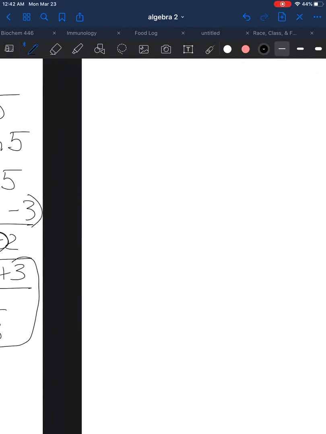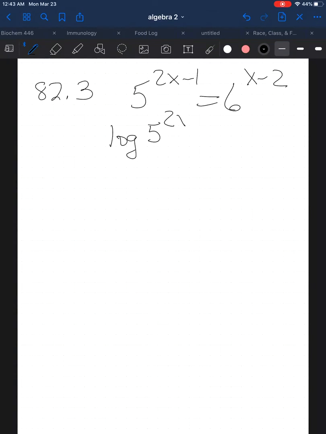All right, the next example looks like, what in the world are we going to do? There's no e to cancel out. There's no base 10 to cancel out. How can we solve this? Well, you can do it one of two ways. You can either take the natural log of both sides, or you can take the log base 10 of both sides. Does it matter? No, it doesn't matter which one you do. You can try it both ways and prove it to yourself that it really doesn't matter. So I'll just take the log of both sides.